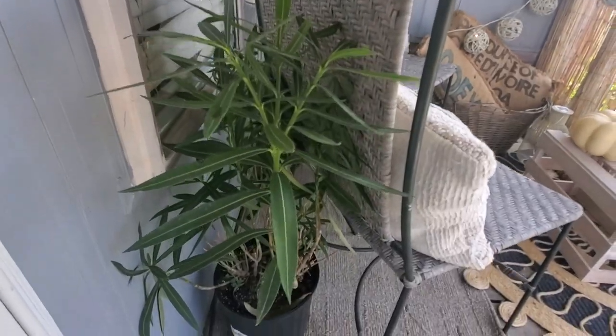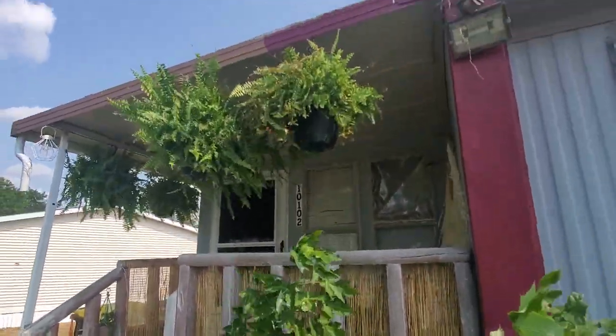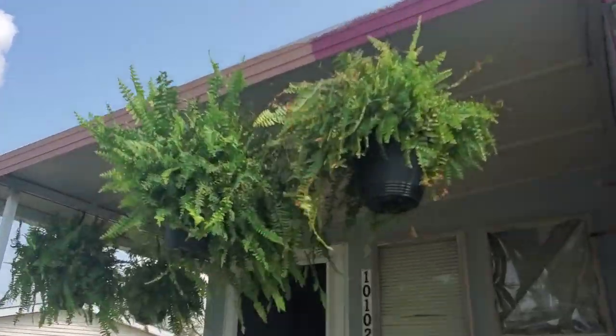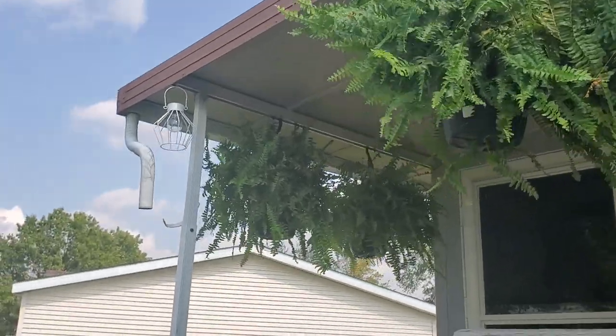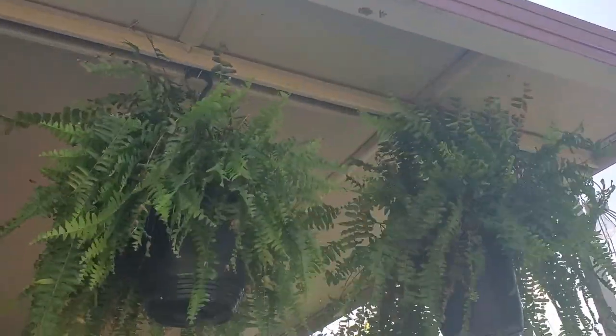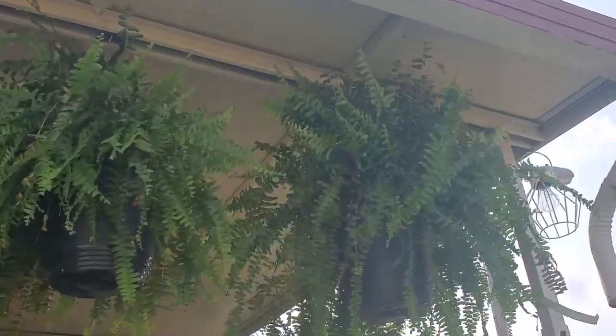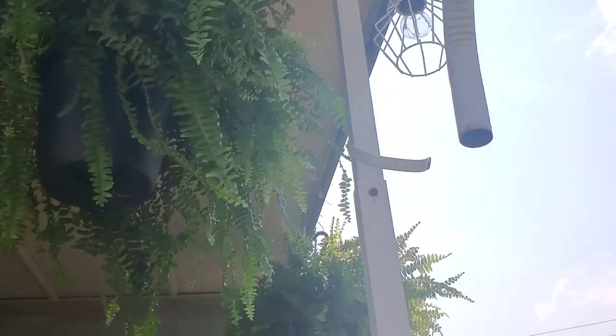Here is my poisonous plant. And might I add, my ferns are doing really well. They're super big. I'm obsessed. Let's look at these ones. Yeah, they're pretty nice. They're not dead.